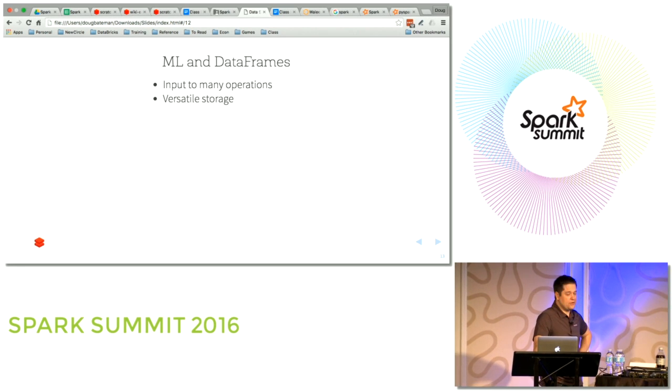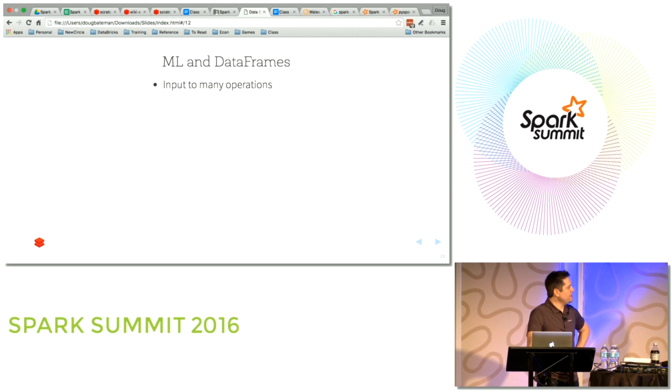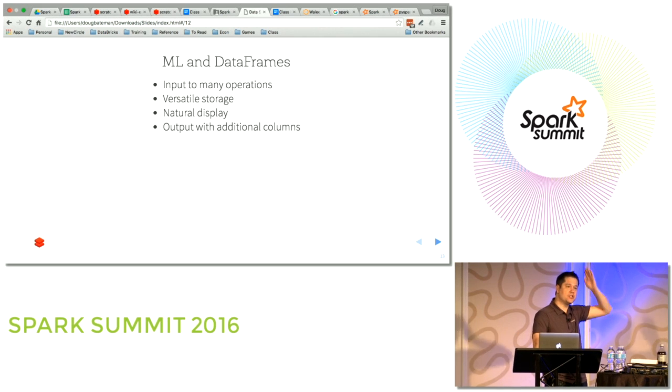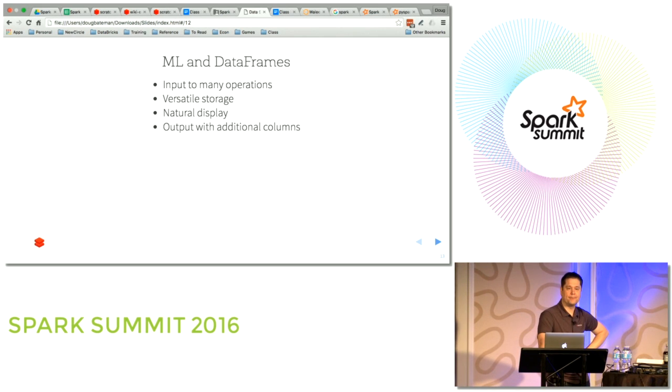So we're going to be using DataFrames as our inputs. And the benefit that we get with that is we can store them in many different types of technologies. It displays really easily. And at each stage in our processing, we're just adding columns to a data frame, like we did with words. We transformed the text into a list of words by adding another column to the data frame.